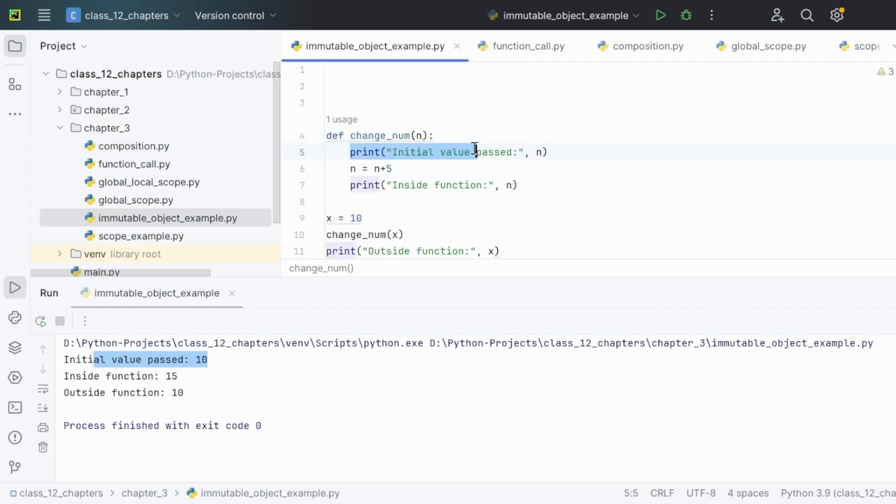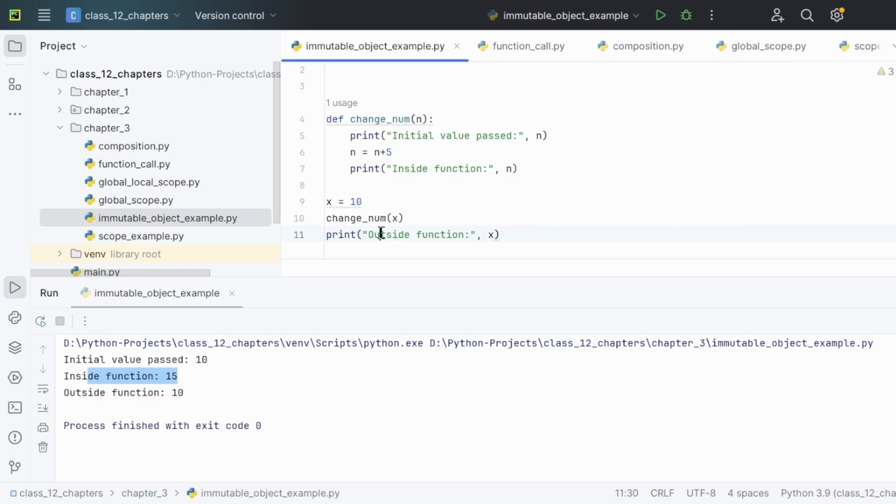First it will print initial value passed, which is 10 because the x we were passing is 10. Then inside function the value is 10 plus 5, 15. And then we come outside the function, it will take this particular value and print outside function value is 10.